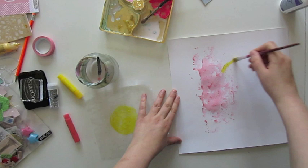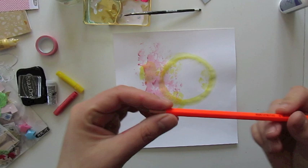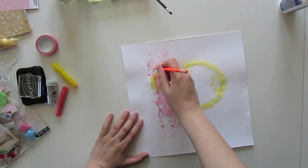I still have the watercolor background in mind that is on the mood board. So I'm adding a circle. You can see it here, the photo on the bottom left. And after that dried, I'm adding the pencil lines as they were on the photo as well. I'm just doing this into any direction, and I do not have really a big plan how to do it.